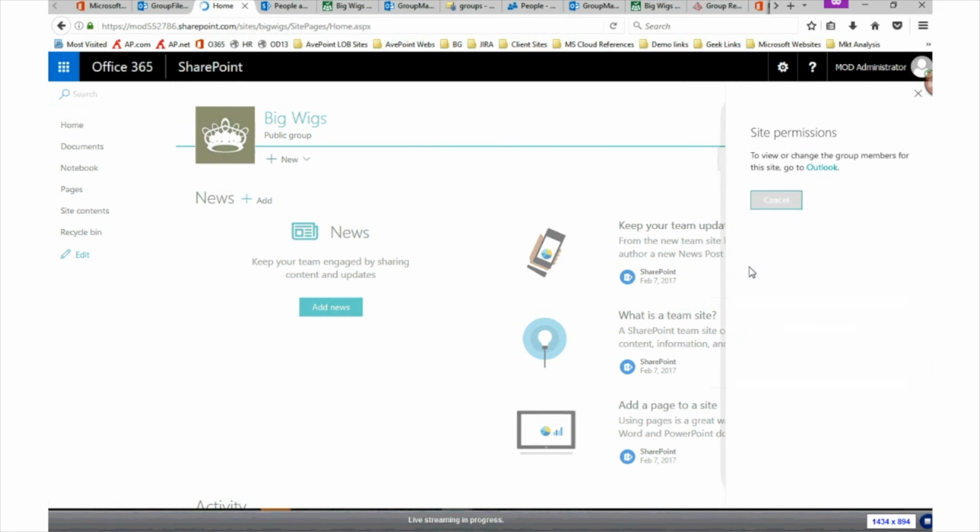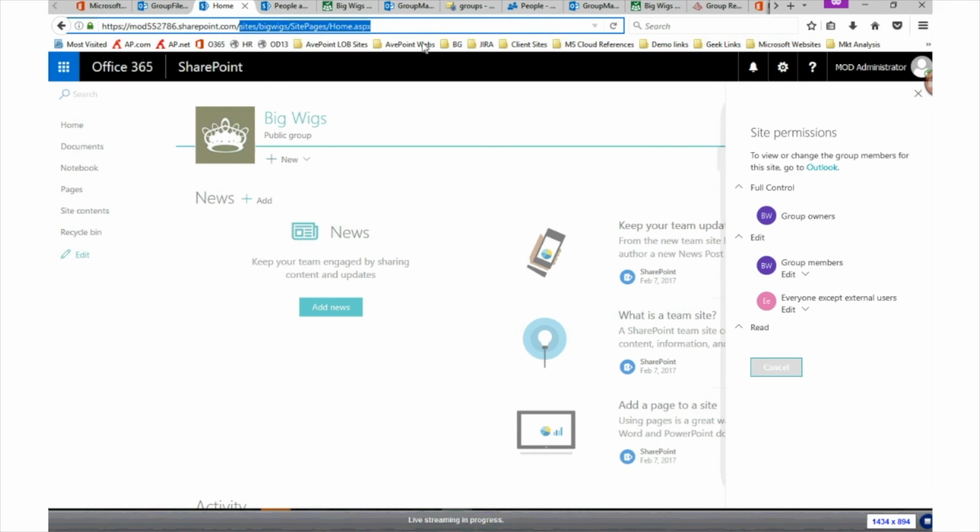If we look at group members, you'll notice that the group members have the ability to edit, and the group owners have full control. But for those of you that are familiar with SharePoint, there's a path that you can type in here where you can actually alter the permissions of this SharePoint site.